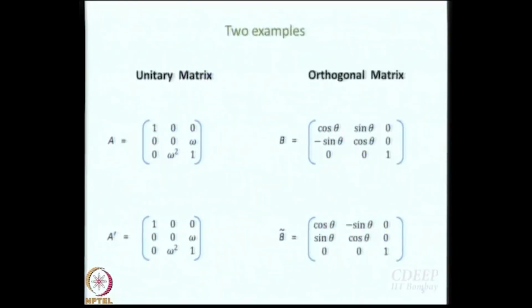Can you multiply them together and see what you get? B multiplied by B transpose. What do we get? Do we get the unit matrix? So, if we get the unit matrix, is it an orthogonal matrix? Yeah. Okay. So, here we have taken two examples. There was a little mistake in the first one, but that is not such a big deal. Maybe I will correct it here before I forget.